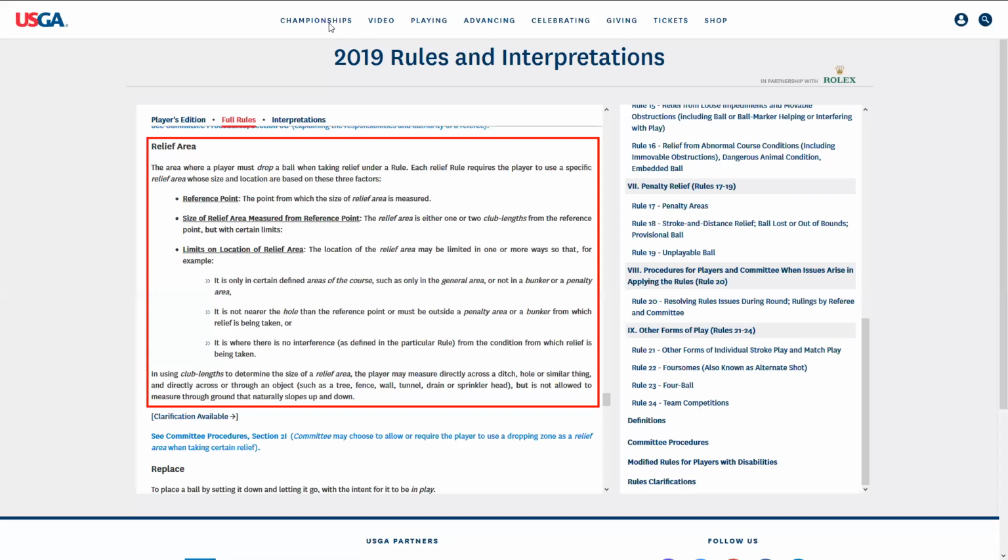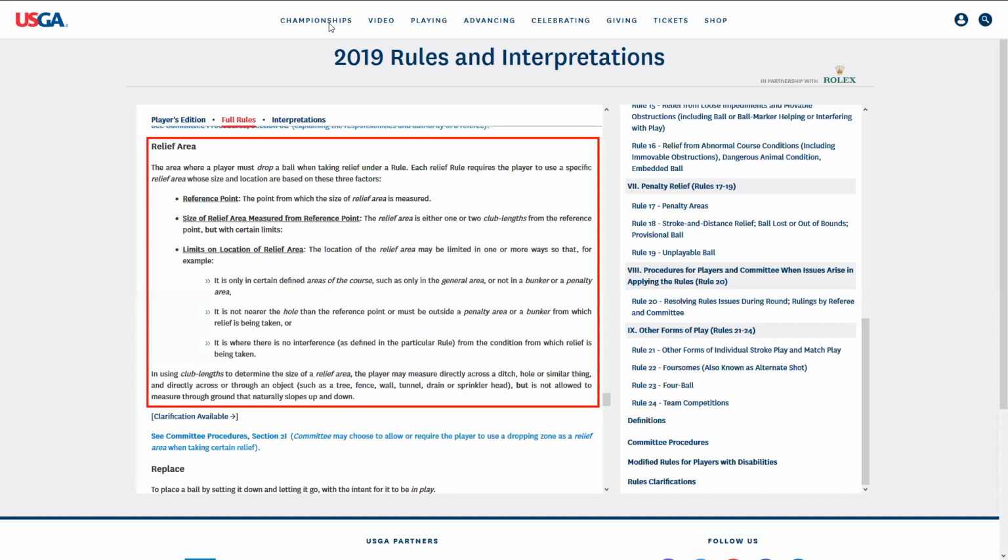The most important of these, which always is going to come up, is the distance of the ball from the hole. So if you hit your ball into an area, the ball's lost, and you say, well, I'm just going to drop it here rather than going back, and so you've gained 150 or 200 yards, that's always going to be a serious breach. But you have to at least consider the other ones. But again, in the vast majority of the serious breaches, it's going to be because of the distance that you gained by not following the rules.